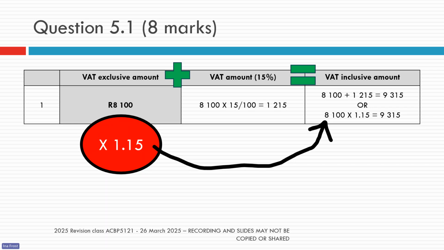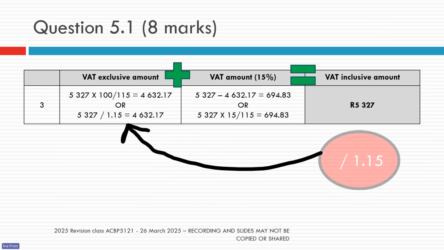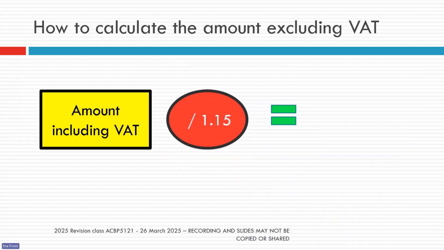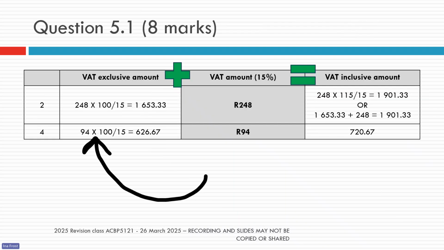But in the previous one, if I give you the VAT exclusive amount and I want to get the VAT amount, then I use the 15 over 100 in my formula. So please, this is very important that you see the difference. If I'm given the VAT exclusive amount, then it's fairly easy: it's 15 over 100. If I'm given the VAT inclusive price, then it's 15 over 115. So that is just this slide.